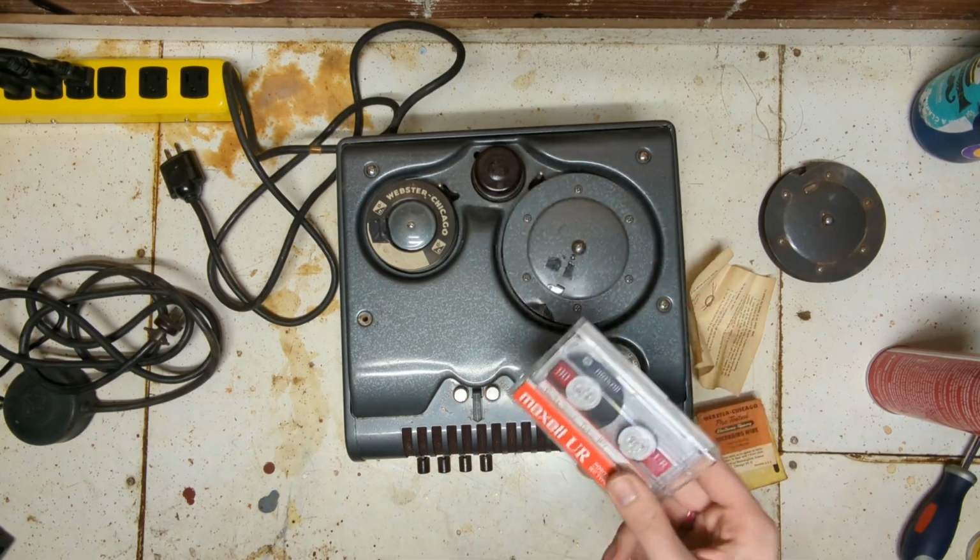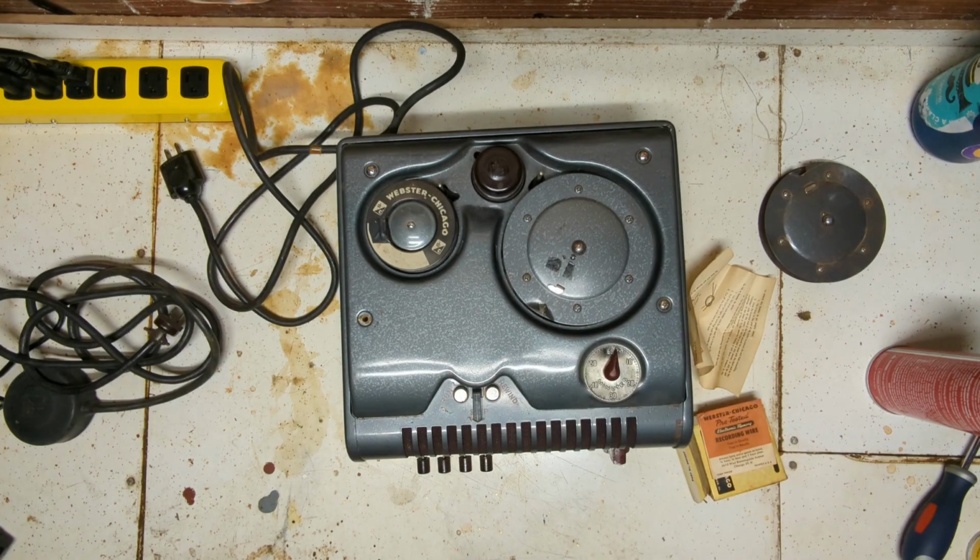This moves at about 1 7/8 inches per second. The 2 standard speeds for reel-to-reel are 3 3/4 IPS and 7.5 IPS. And then when you get the high-end reel-to-reels, you can get 15 inches per second, and some of them even do 30 inches per second, which is pretty good, and your tape is going to sound pretty good with that.